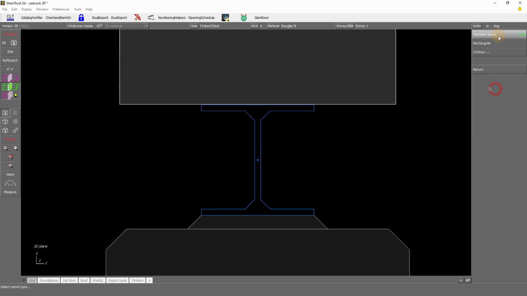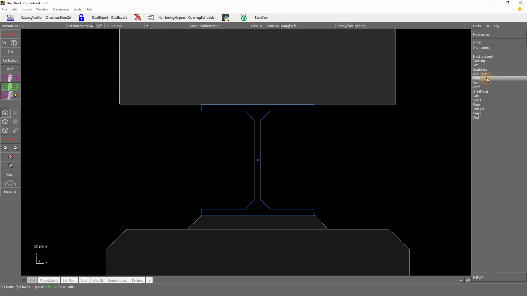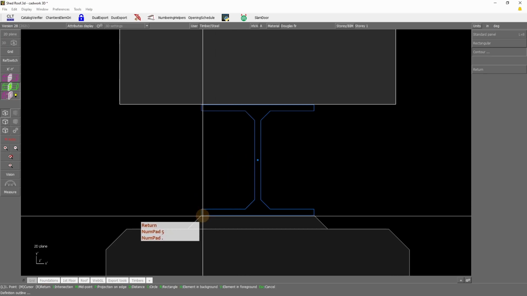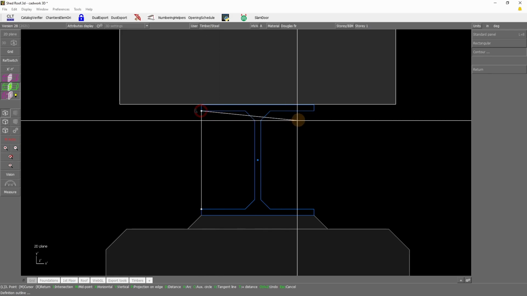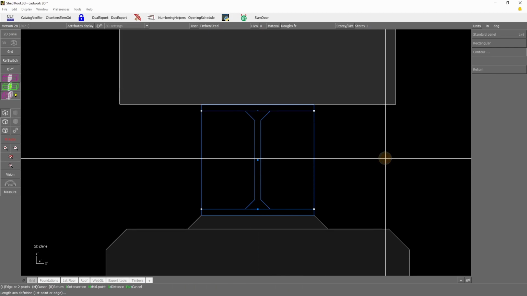So add panel. We'll use contour because we have all the 4 points available. Contour, and here always remember the element orientation when you add something in 2D. In that case, the thickness of the panel is perpendicular to the screen, so we see the width and length. So we will add it seeing the front. Steel element, call it plate. Thickness is 1/2 inch. And here we will simply select with the left click the corners or the inside of the steel shape. Right click to confirm.